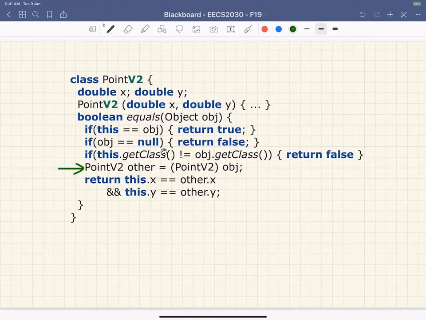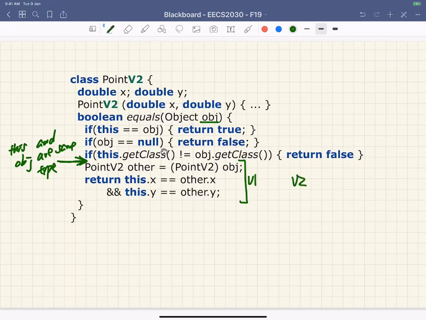We want to understand what this cast really means, especially why we need it. Up to this point, we know that this and obj are the same type. So now let's say, what if I don't use a cast? Hypothetically, rather than this block of code, let's call this version 1, I'm going to give you version 2.